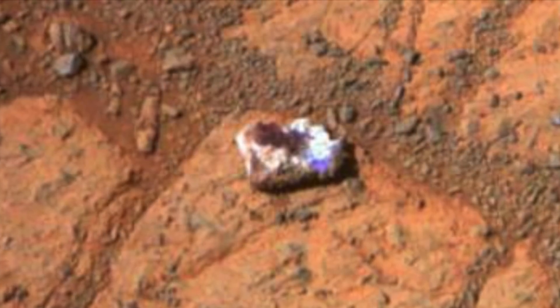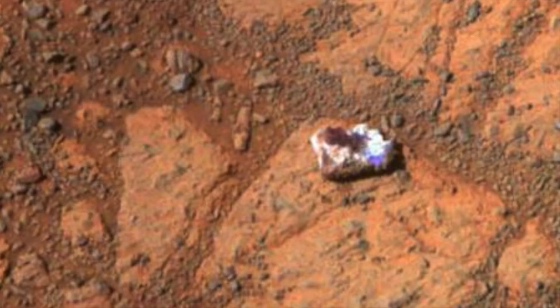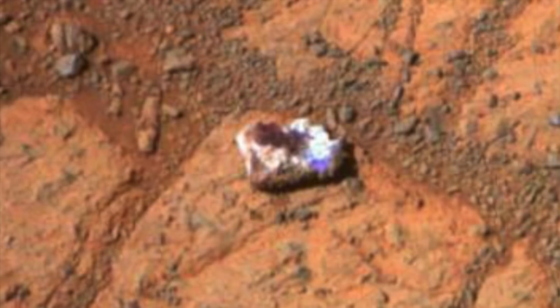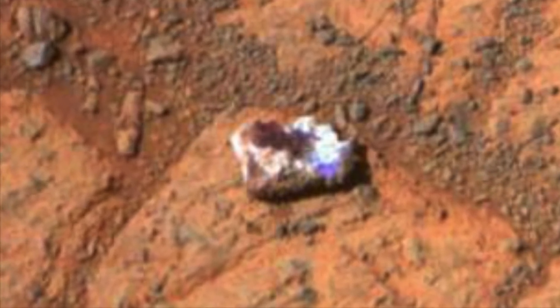As of right now, the National Aeronautics and Space Administration have said that these photographs don't show life, and that they have examined some of these alleged artifacts further and no life was present. Again though, some have criticized the space agency and said that some of these discoveries have been left, and are only brought to light when amateur researchers happen to find them in NASA's Mars library. NASA officials have also said that people should only listen to them and their scientists when it comes to Mars discoveries, saying that anyone telling you that there's life on Mars is wrong, and that these claims are not backed up with scientific evidence.